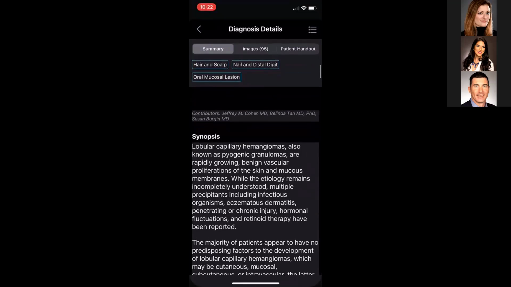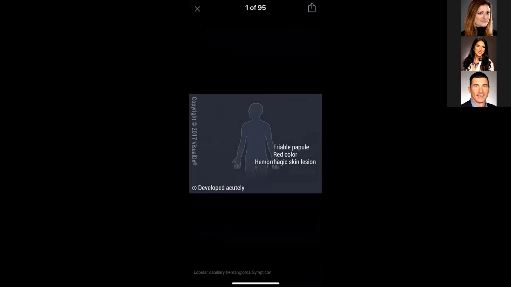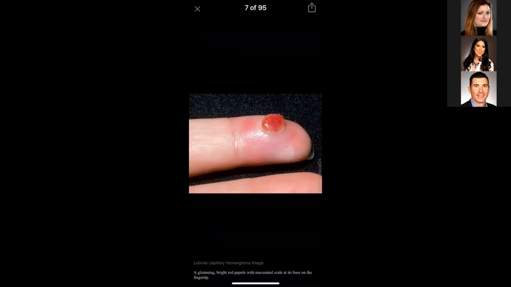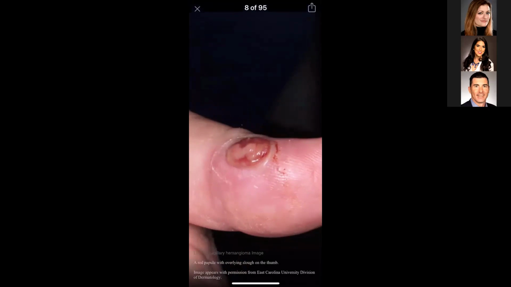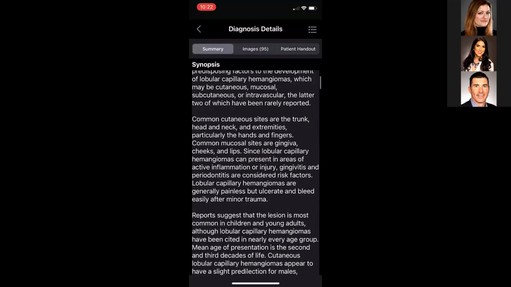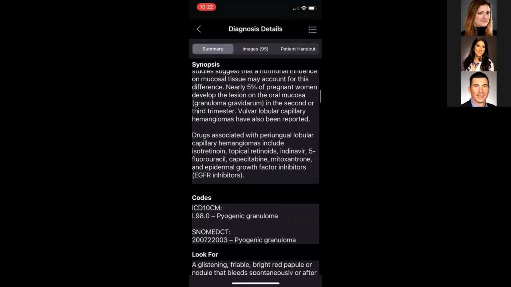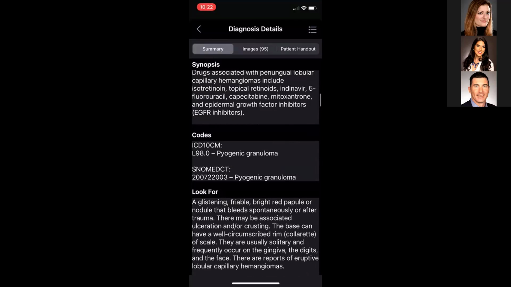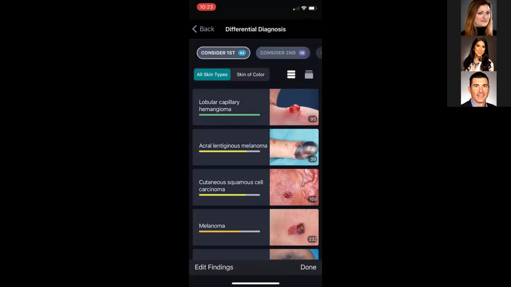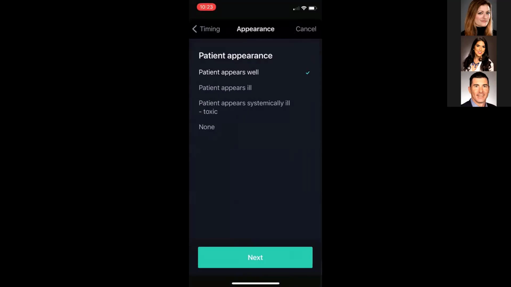So again, this quick synopsis, all the content's there, but they just jumped right into the pictures themselves. They started scrolling through the pictures, and every one they went to, they're like, yep. And they got to this one, same location, just a little bit smaller. Showed it to the patient. They determined that's what it was. They went right to how to treat it. They froze it off. They were able to treat it right there in the urgent care. They went right to the patient handout, printed it out for her for self-care at home, and sent her on her way. So that's the power of Derm Expert.